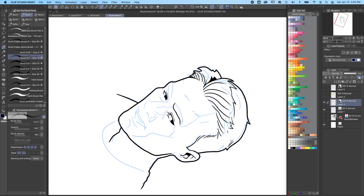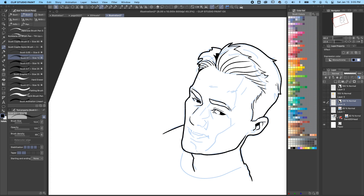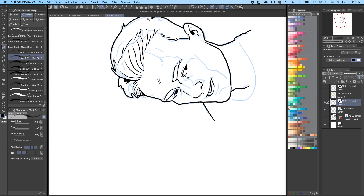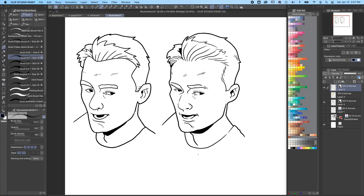Even back here I might do something so the eyebrows feel a little more wispy towards the end. I don't want to connect maybe the bottom part of his lips or his mouth either — keeping something like that open could be interesting. And obviously this makes it harder to flat ever so slightly — you can't just click and make it work — but I think it gives a way better, more professional-looking result. When you just suggest that shapes connect but they don't actually connect, it makes it a lot cleaner and more interesting to look at.